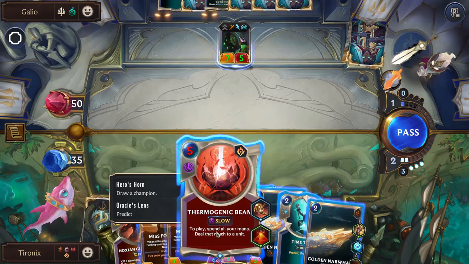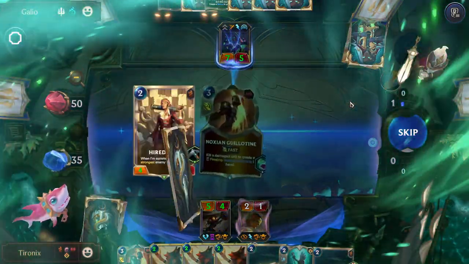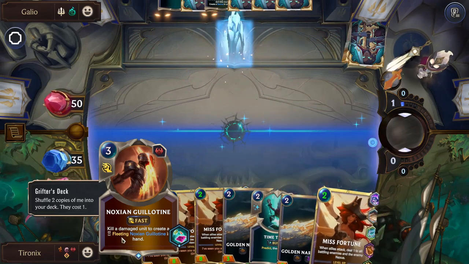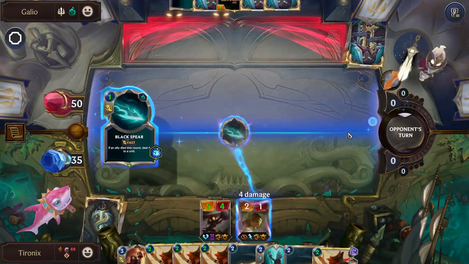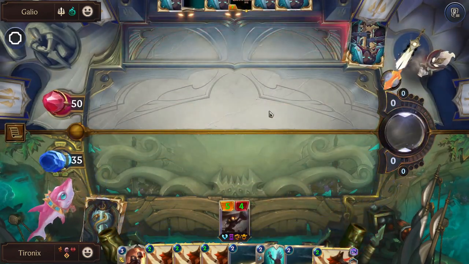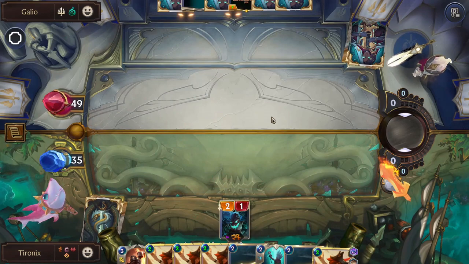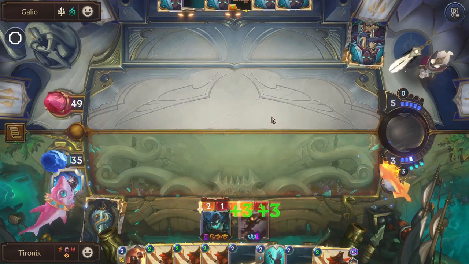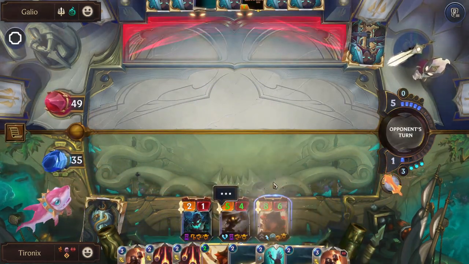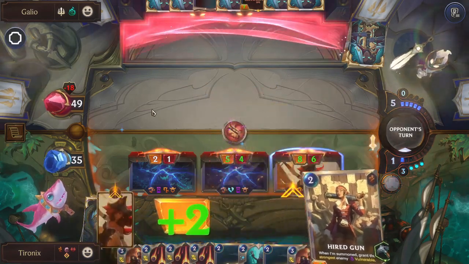So we could kill her, but I think I'll just use the Thermo Beam instead. Holding on to a couple of Noxian Guillotines won't be bad. Get a good amount of damage down in their nexus.